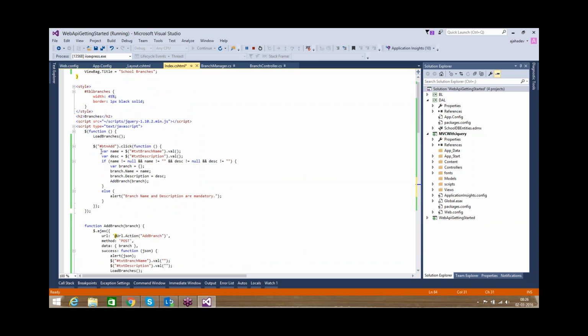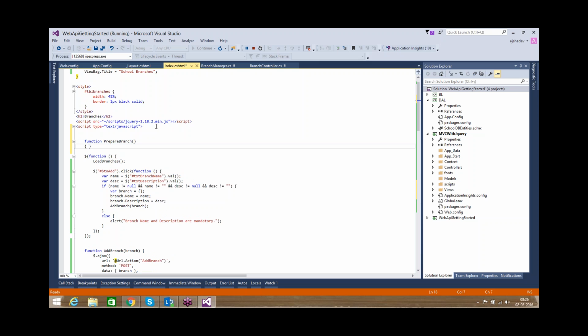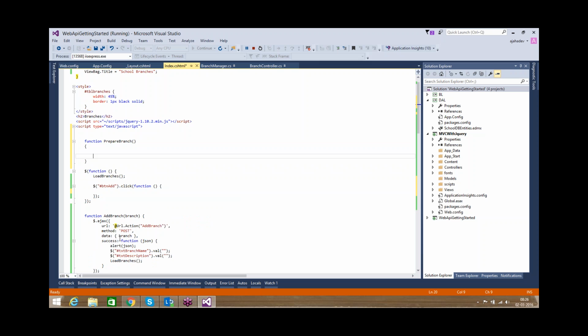Okay, so what I'm going to do is before this, function prepare branch, I'll write like this and I will copy this code entirely. And cut, paste.